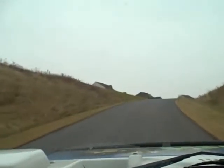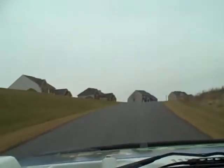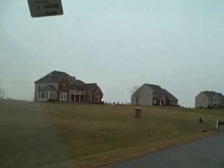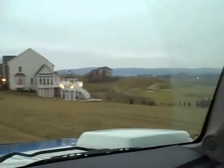So we are entering Maryland Court. This road is just for the 10 houses that were built on the golf course. We're gonna have a total of 6 houses on the left side and 4 houses on the right side. The front of the houses on the left side are facing the golf course, and we have these houses on the right side. The back of the house is facing the golf. It's all enclosed with the golf course.